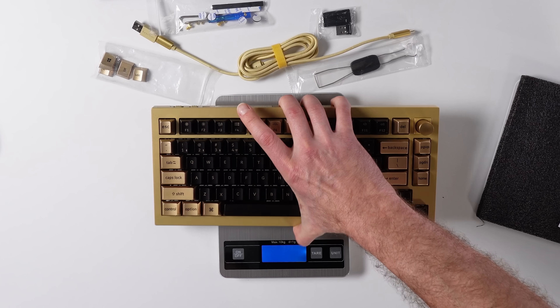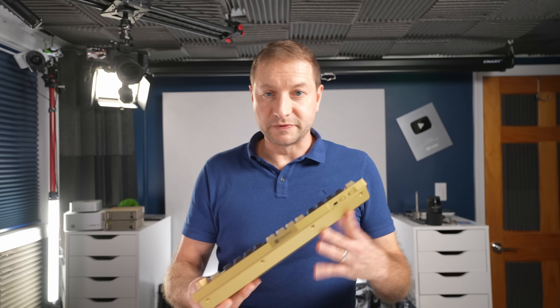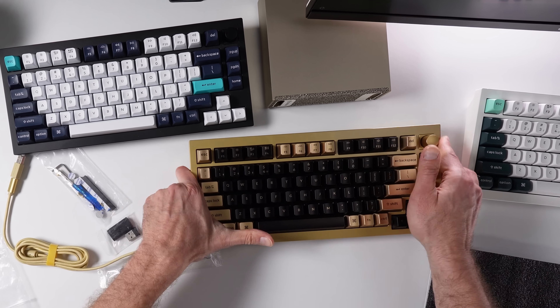With the box and all — naked it's four kilograms, eight pounds fifteen ounces. That's because it's not just metal, it's copper. Does this match my DGX Spark? Close, not quite, but close. I think it'll look good next to it. They're in the same price range, by the way.